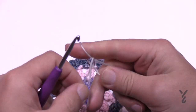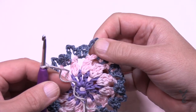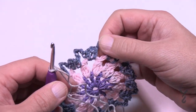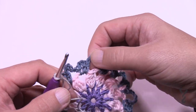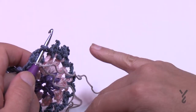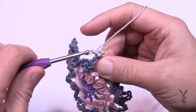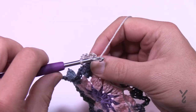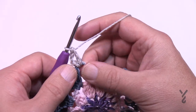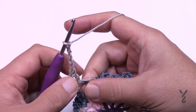Let's get ready for rounds four and five — they're using the same color, though you can use a different color for round four if you want. You're going to be playing in the chain-five spaces only; ignore the chain-three spaces. Go into any one of them, attach, and chain three — 1, 2, 3 — then double crochet into that same space. Remember this is a chain-five space, so chain five: 1, 2, 3, 4, 5, and then two more double crochet in the same space.